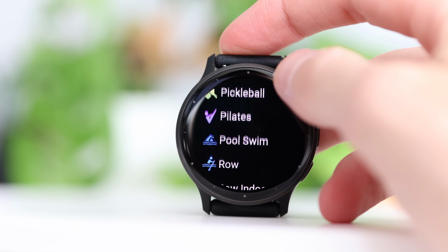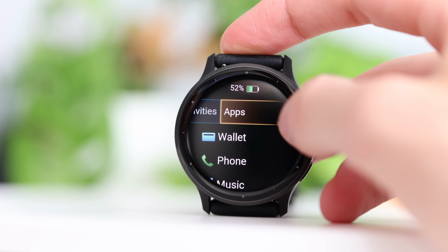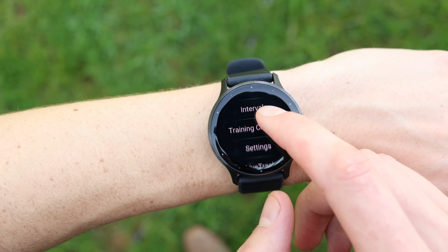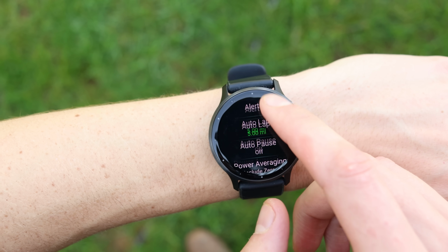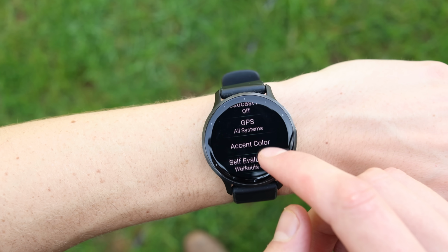And as a little side note, there's other new workout stuff on here, from new exercises like pickleball and pretty much anything you could think of, that are not just the same exercise with a different name, but genuinely tracking different things. You can customize what the workout screen is going to show and just really get more out of that. And of course, we can connect to more sensors. No surprise there. So for cycling, that's a huge benefit.